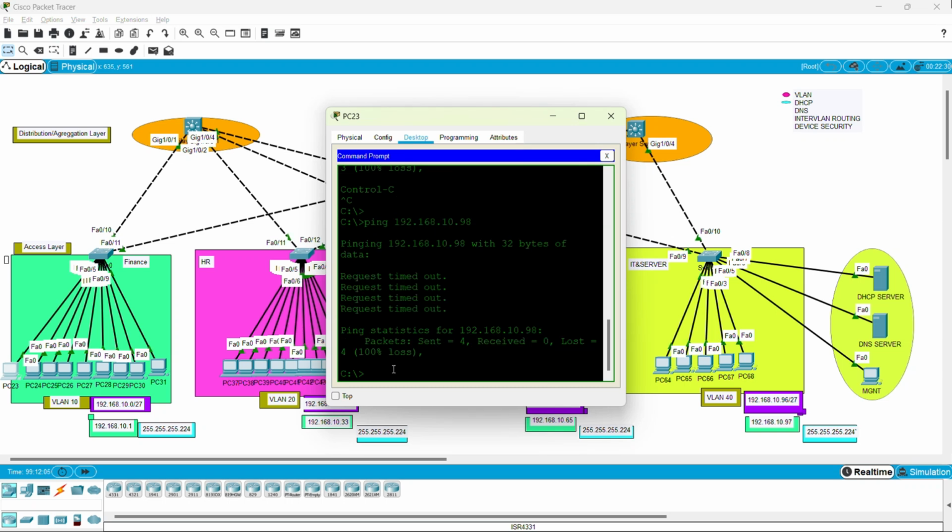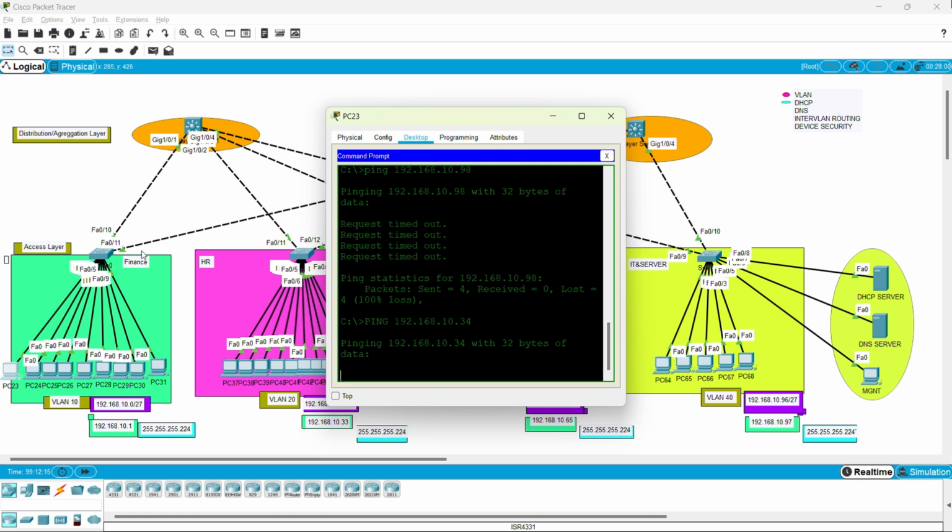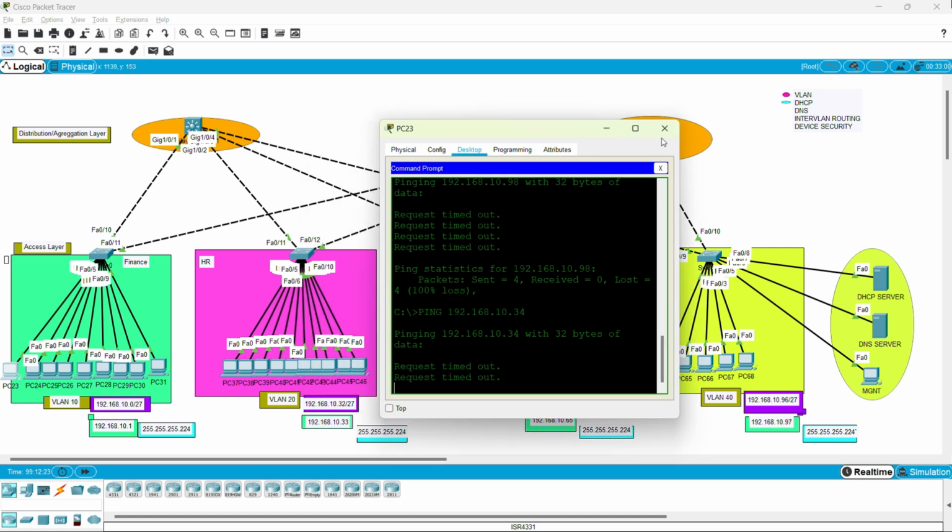Okay, all we have to do is type in ping 192.168.10.34. Remember, we are expecting to get a timeout because there is no routing protocol configured in this lab.